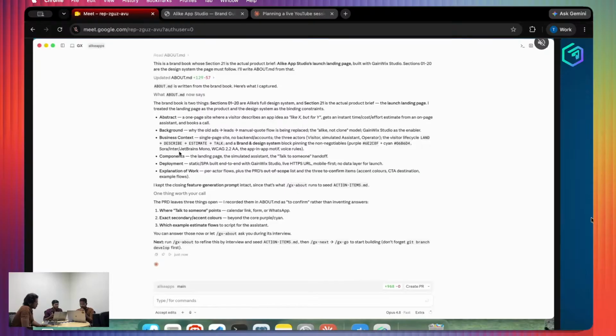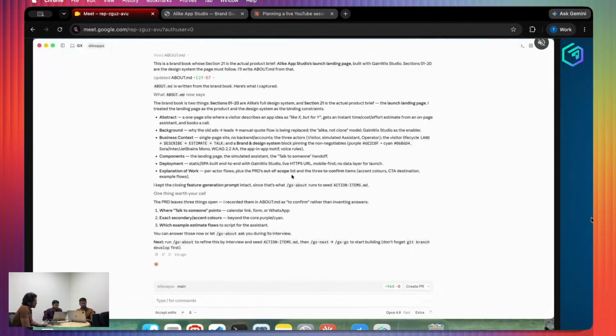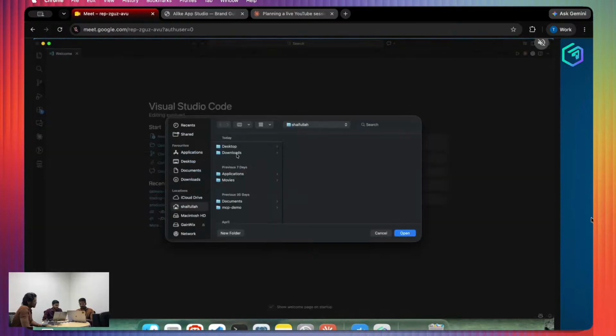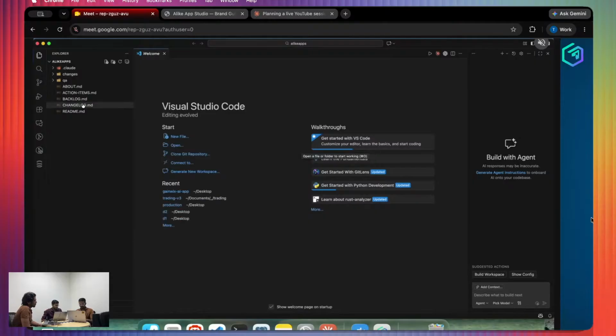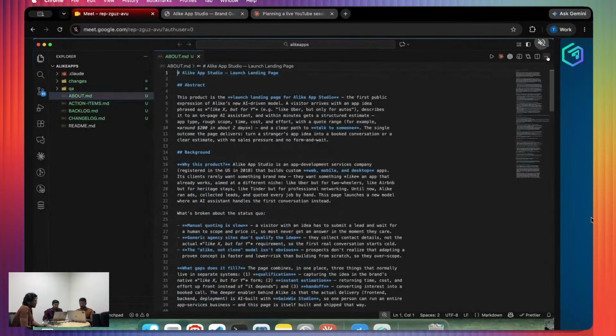Can you show us that about.md file that is generated? Maybe we can walk through it with Tarun, so he will be clear on what he has been given. Yes, Tarun, I will share the about.md. And yes, this is our about.md.